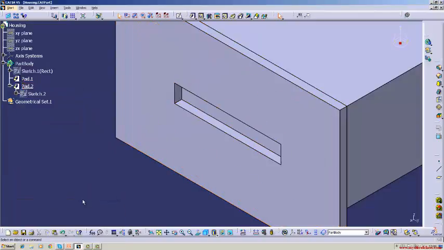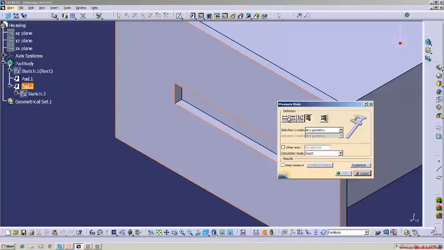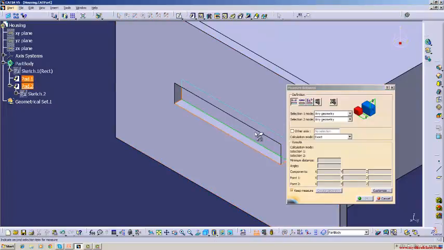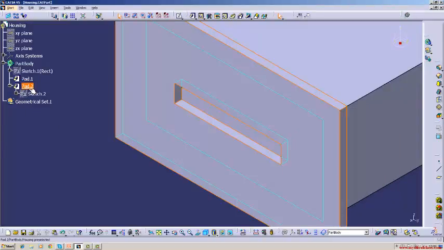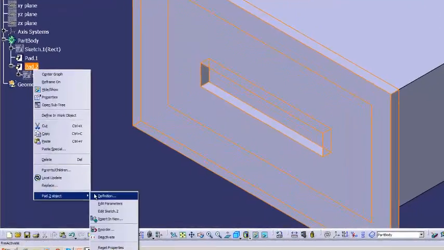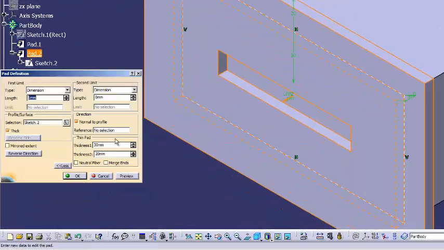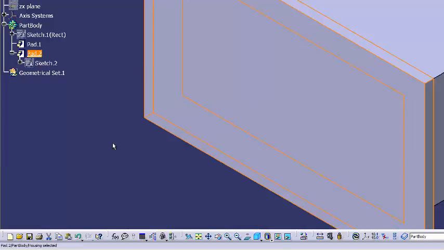You can straight away measure and find out how much you have to close. Measure it. 50, so I have to make it 7.5. It is closed.